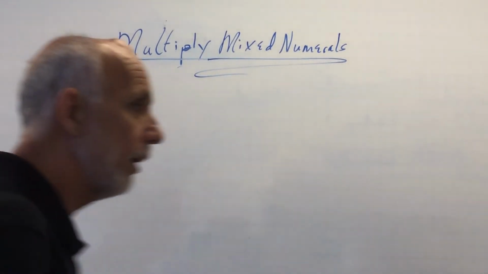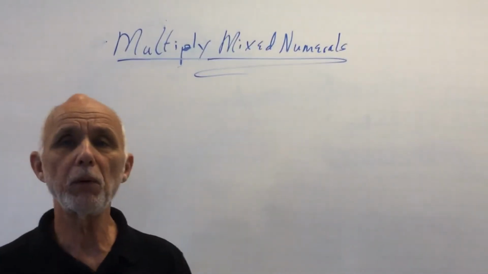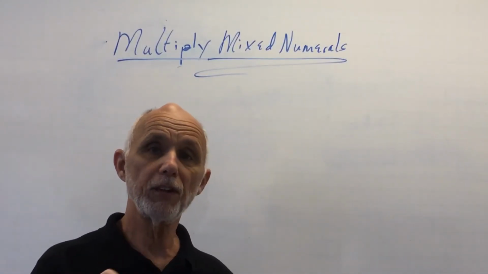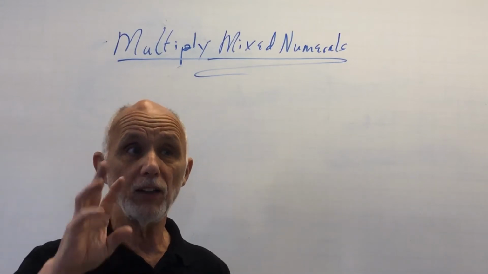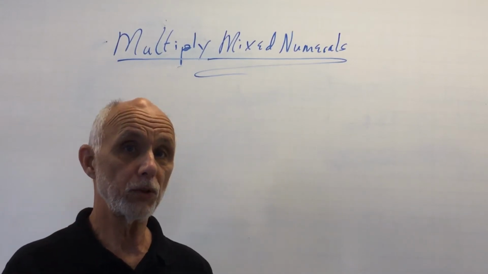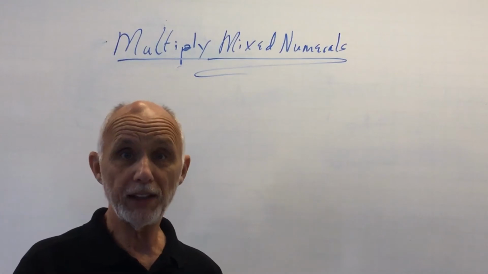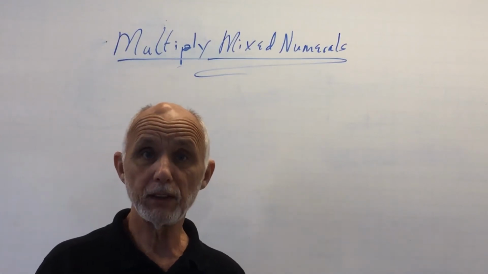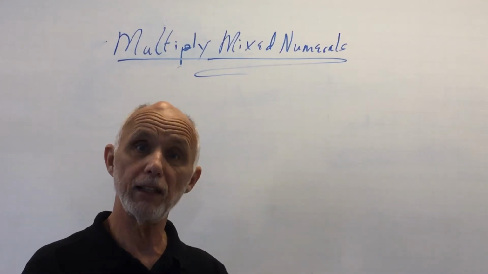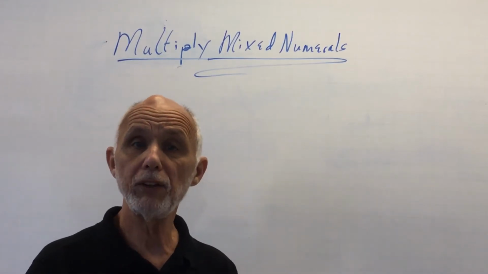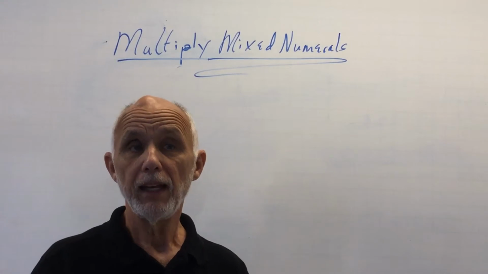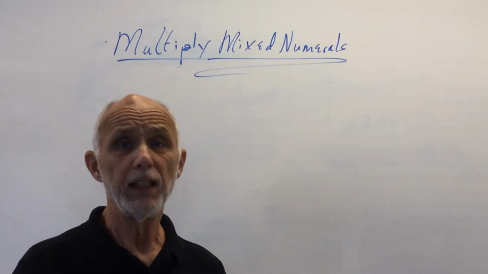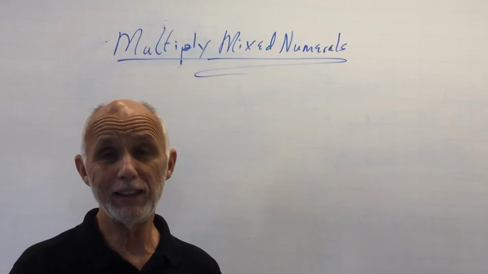All right, now that we know how to multiply fractions, today what we want to learn how to do is multiply mixed numerals. And I know what some of you are thinking. Some of you are thinking, I know, multiply the whole numbers and then multiply the fractions. Nope, it doesn't work like that. And you go, but that's what I do in addition to mixed numerals. I add the whole numbers, I add the fractions. So why don't I do that in multiplication? And I say because, excuse me, because multiplication is not addition.